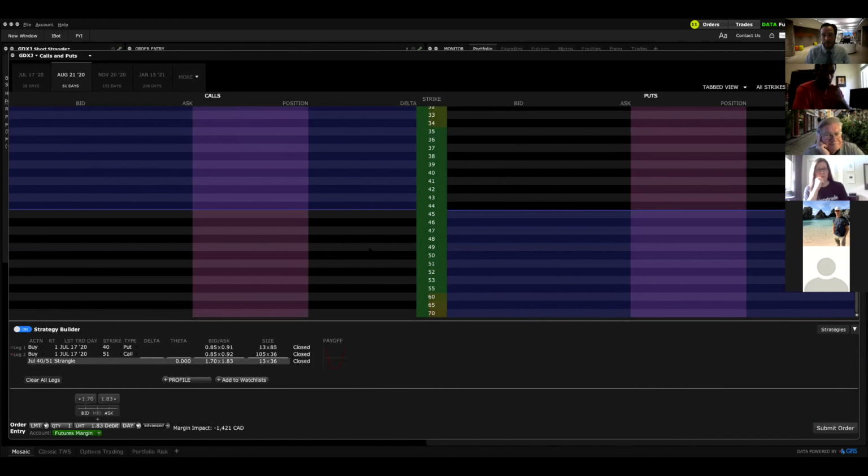This way is actually faster than that other roll way I just showed you. And Stefan, this way is the way you would do it on mobile. And on mobile, you have to add the position column. Exactly. Yeah, that's a very good point. So I've added the position column and the delta column here and also on my mobile. And a lot of my rolling I do from the phone. So on the mobile app, and it always keeps my positions together as a combo. I kind of like that feature of IB. IB has a lot of annoying things, but at least it keeps my combos together.